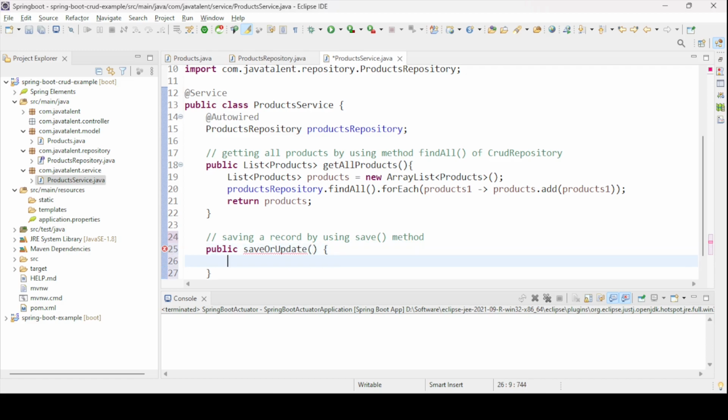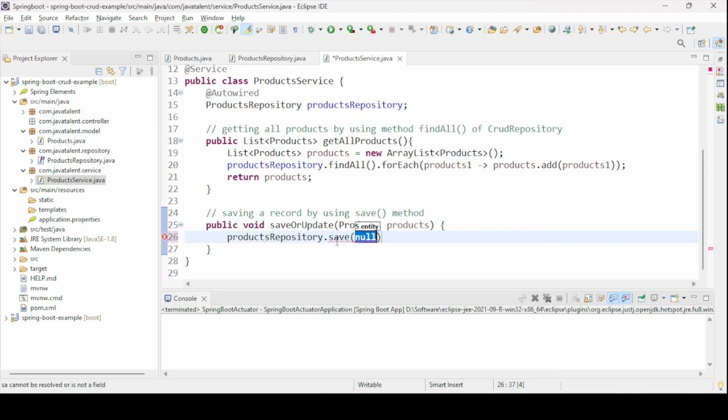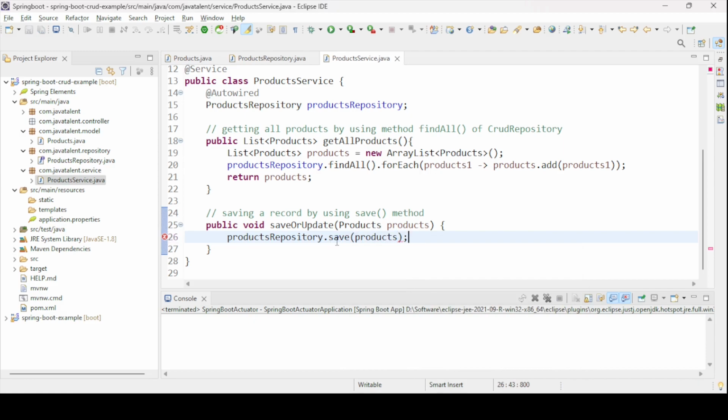I'm going to take it as a void, public void saveOrUpdate. I'm not going to return any value. Save or update, both methods I'm going to use the same. So what I need to pass is products, and products repository dot save products. So this will save our products into the database. Fine.